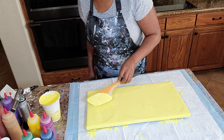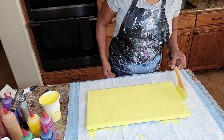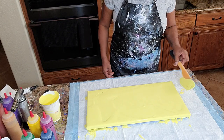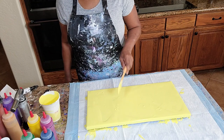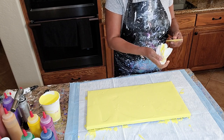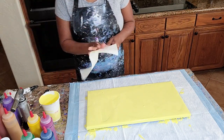Colors used today are mixed with Floetrol and water, and we are going to be laying them down to create a Dutch pour that hopefully will come out in an amazing way, because we are excited about experimentation and it's all about learning what does work and what doesn't work, and you won't know unless you try it out. So that's what we're trying to do today. See what works.